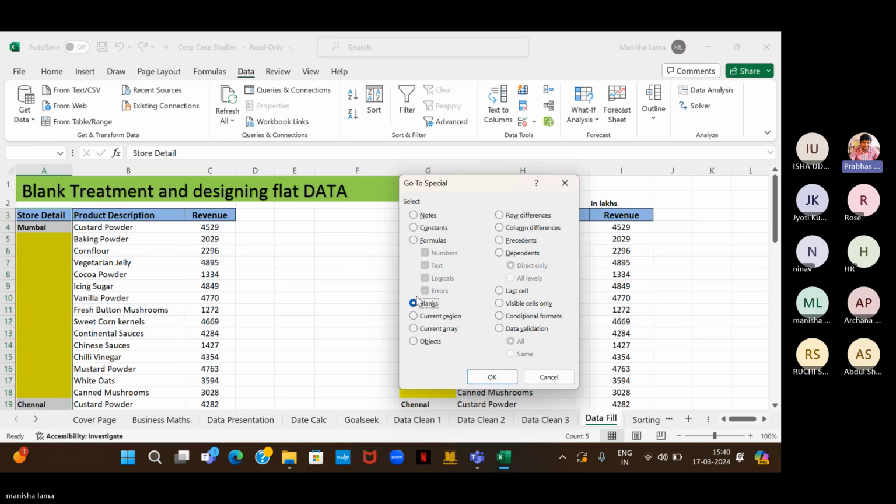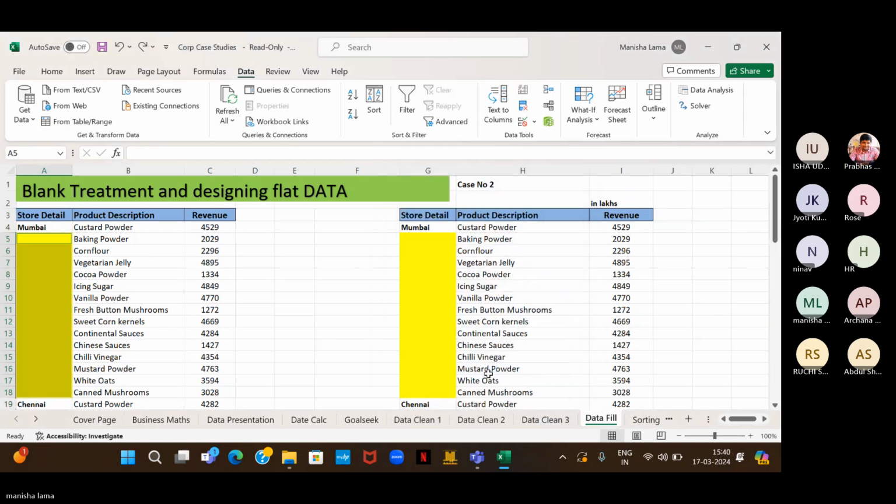Click OK. Leave your mouse, leave your touchpad. Immediately type equal to. Then take the above cell, one cell above. Click that cell and hit Control Enter. Right.